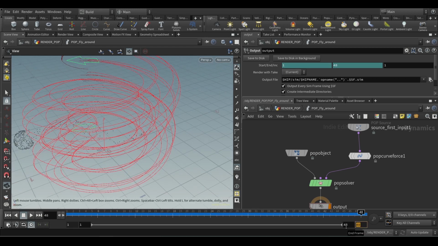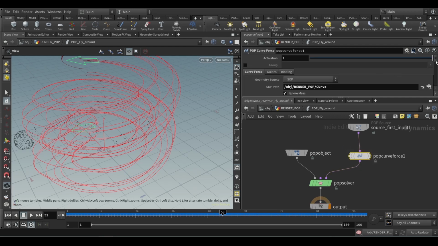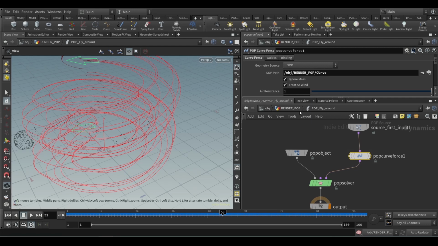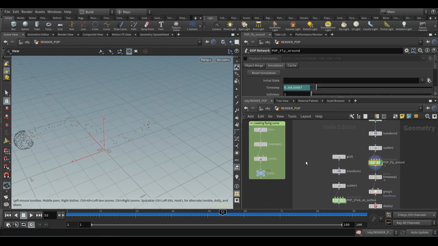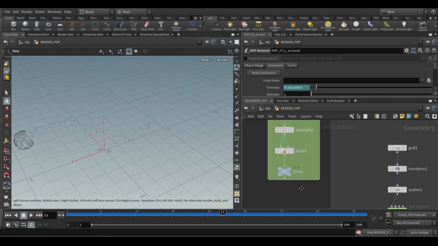I bring it to 100, 100, so you can see much better. So you see, pop curve, that's the only thing it's doing. And the curve is from here. You see, here is the curve.